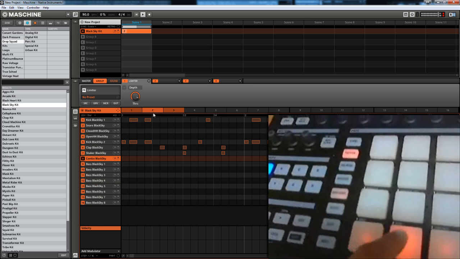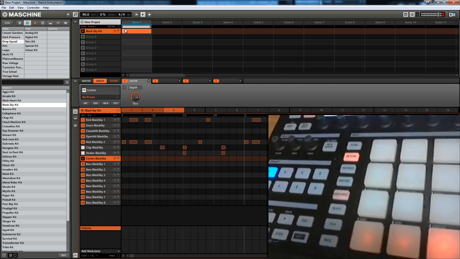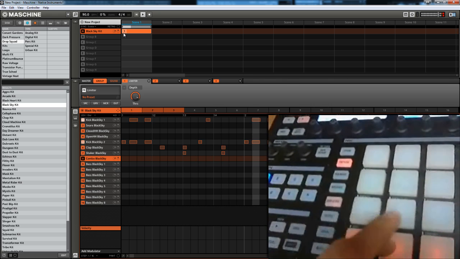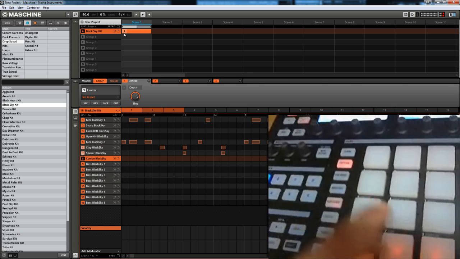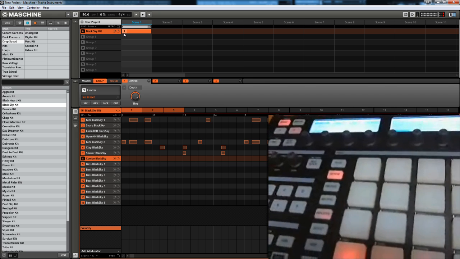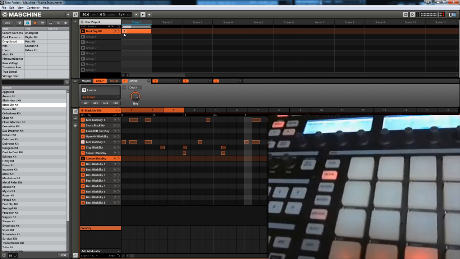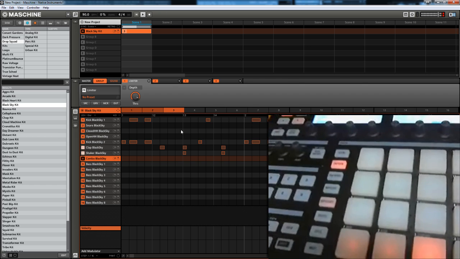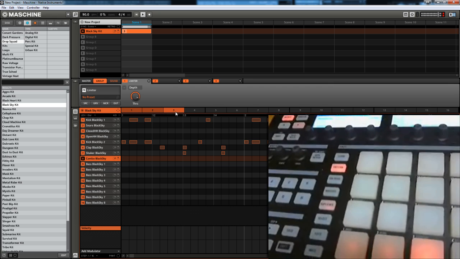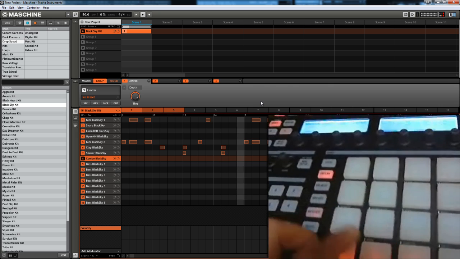So now I've got 3 patterns in here, and each one of them is the same. And if you notice up here in the sequencer, when I'm hitting 1, 2, 3, it's jumping from 1, 2, and 3. So those are the 3 patterns that are in here. Now, I'm not really going to use that for anything right now, but now you know how to select different pattern slots. Of course, you can do it with the mouse. You can just go up here and click it and select it that way. But it's easiest to learn to do everything from the controller when you don't have to be looking at the computer screen.